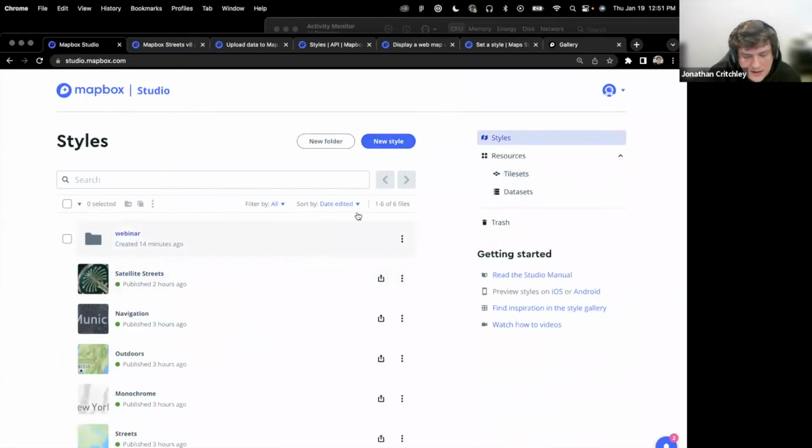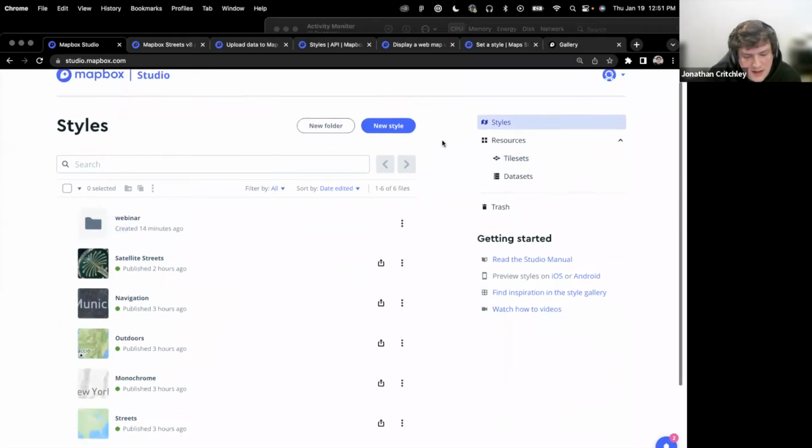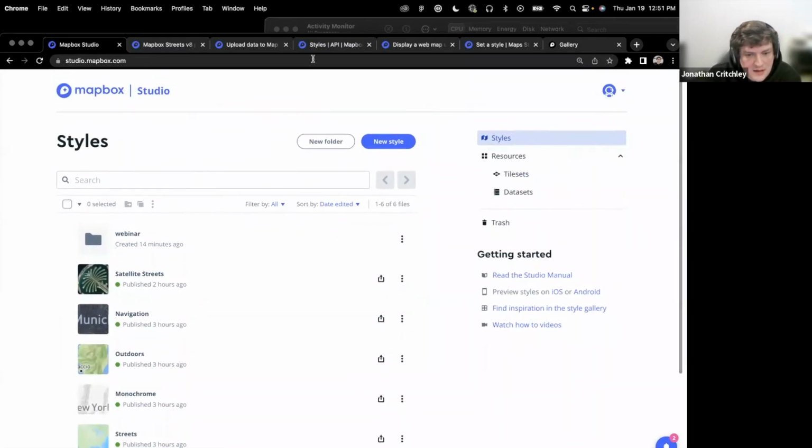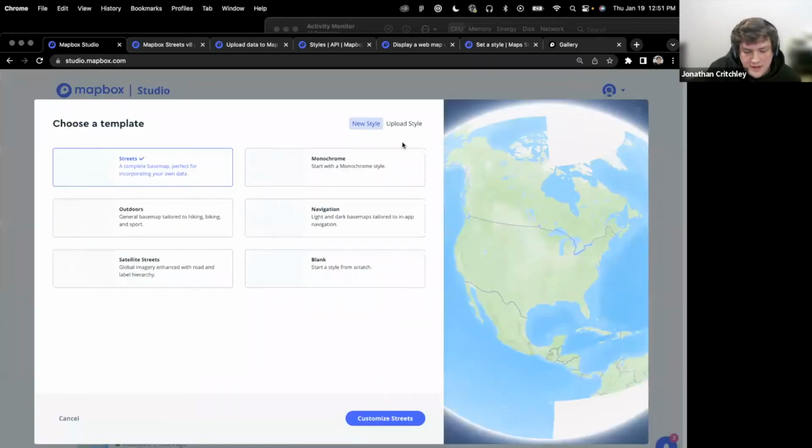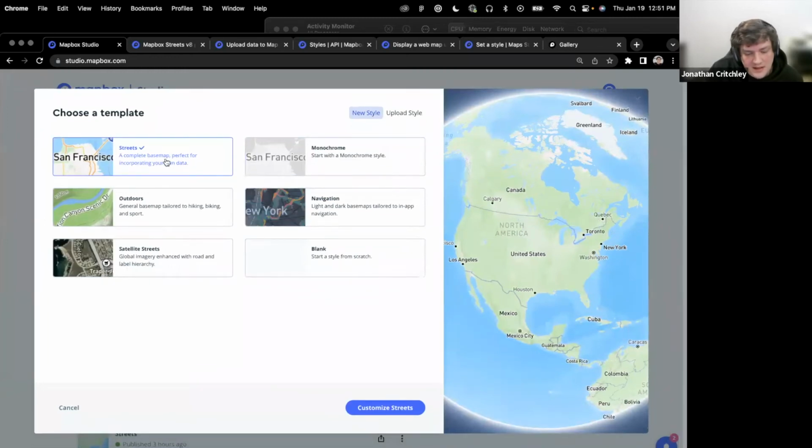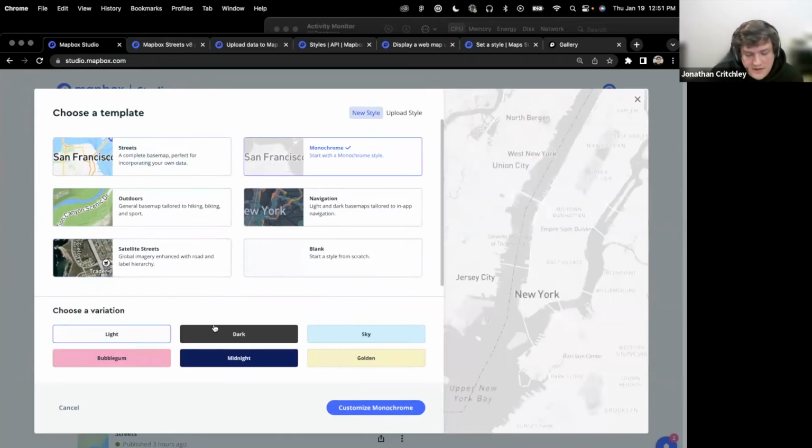So just jumping back to the styles section, and getting into actually creating a style. We have the new style button. There are 5 different core styles, and 2 of these do have variations. So you do have a wealth of different default templates to start working with.